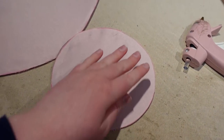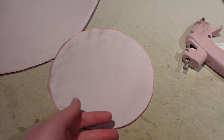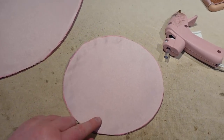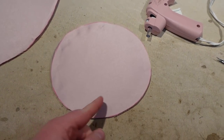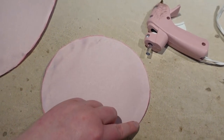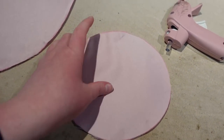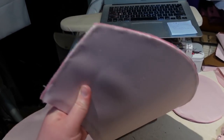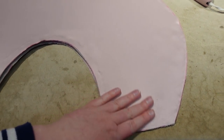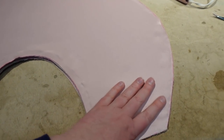So this is glued down with this top part because I know that I'm going to have to cut those crenellations in. I just did little dots of glue on the outside so that I can cut the tabs in between the dots. But then the felt one, it's glued on the opposite side of the wire. And then this I have on both sides. So this is now 6 layers thick. It is satin, mulling, buckram, buckram, mulling, satin.